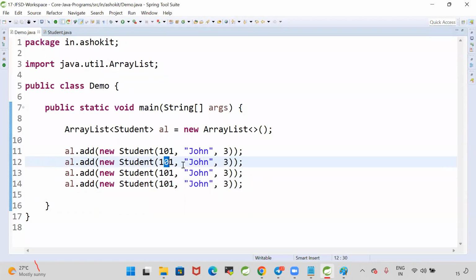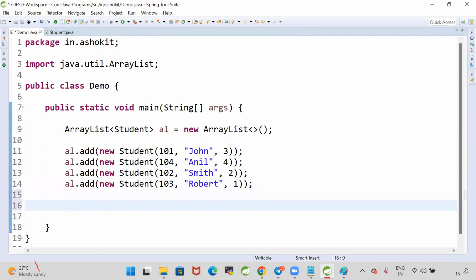Here student ID I'm taking as 104 and the name is Anil. Rank is 4. Now here rank is 2. Here rank is 1. Here 3. Now here I'm giving the ID as 102. Here I'm giving 103. John, Anil, Smith, and he is Robot. So here I have a collection with this data.